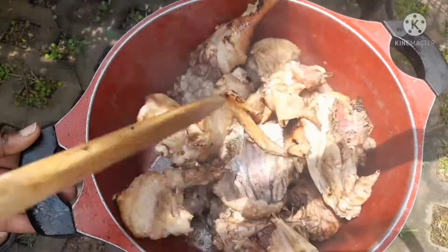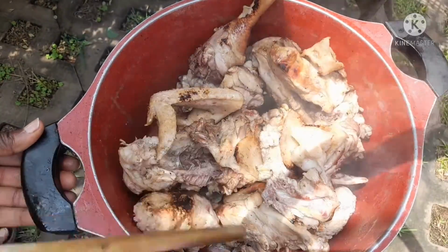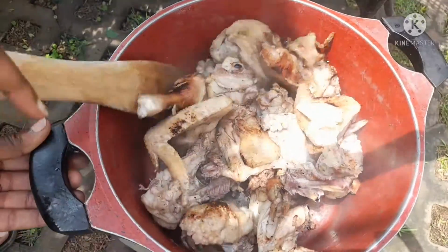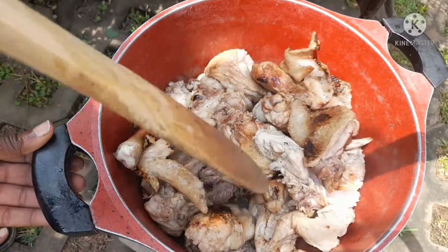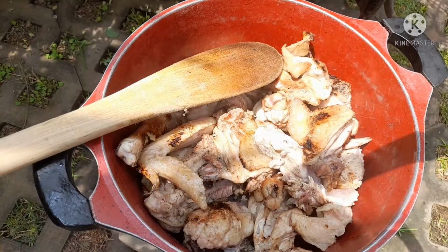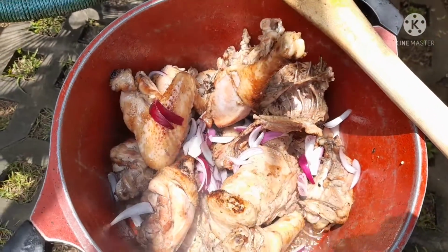Today I'm cooking outdoors, especially because I had the smoke from roasting the chicken, and of course I can't cook inside with a charcoal stove. It actually feels good to cook outside with all the fresh air around me, with all the birds singing. It actually feels very good.